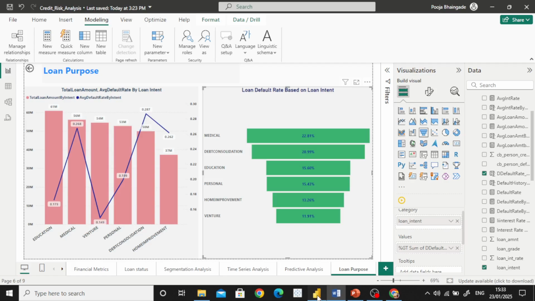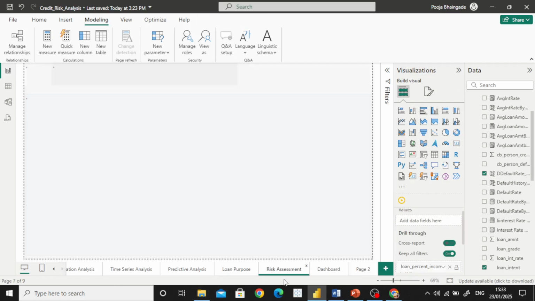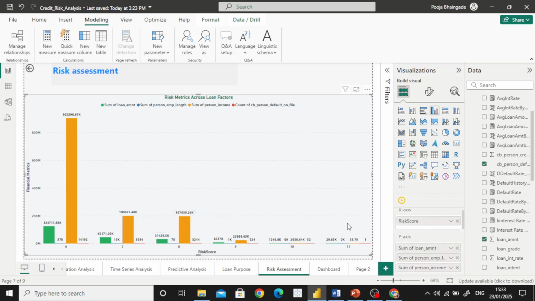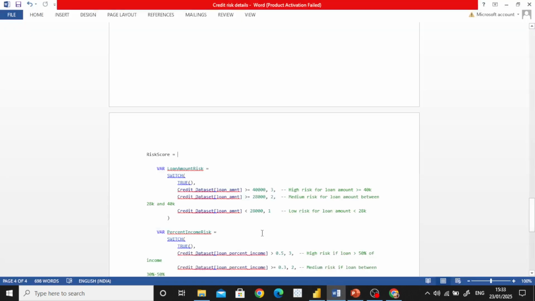Just copy this formula and add in DAX, then see how your risk assessment showing. Here is showing the sum of loan amount, then person's employee length, person's income, and default on the file.